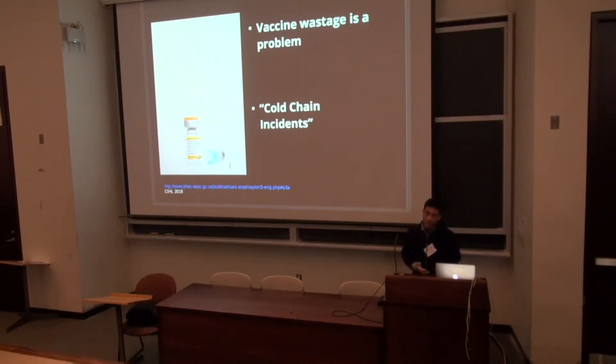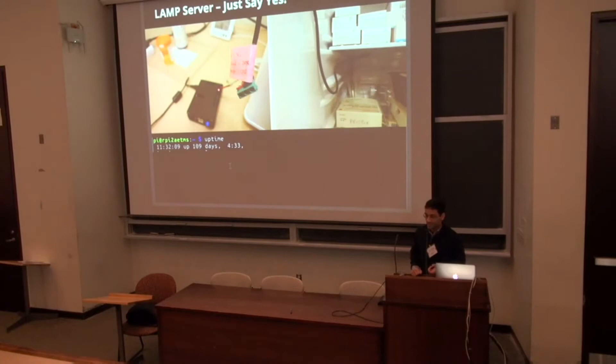That caused a delay in healthcare — we couldn't administer necessary vaccines to people coming in the next day, and they had to wait a couple of days for the fridge to be resupplied. Some vaccines that were privately paid for by patients were also wasted, because they relied on our refrigeration systems for safe storage. This looked like a job for a Raspberry Pi running a LAMP stack and the Twitter API.